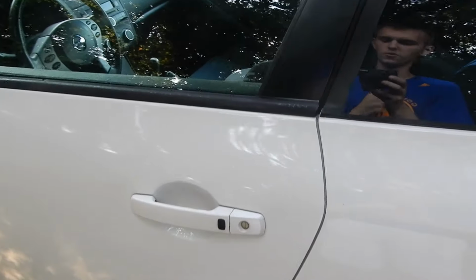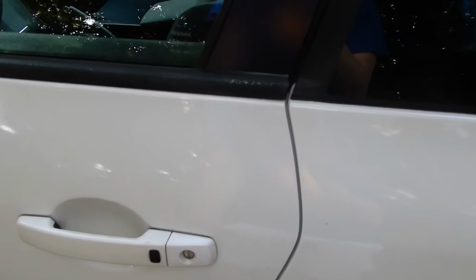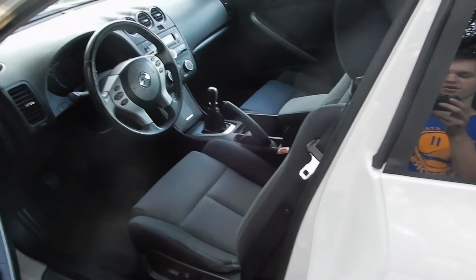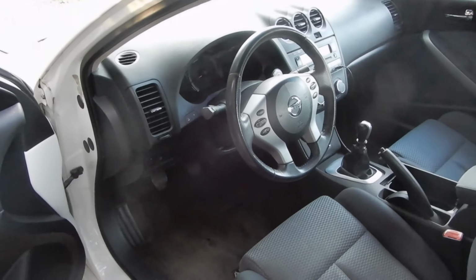The car also has the smart key access where you can just push the button to lock it on the side and push it to unlock it, and you can open the door with just the key in your pocket. You do not need the fob out. I love that too. That was an upgrade that I had over the Malibu.